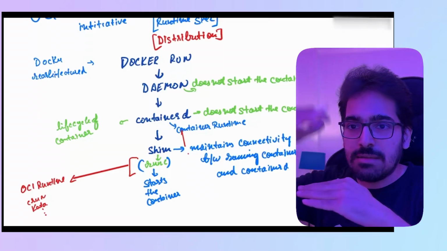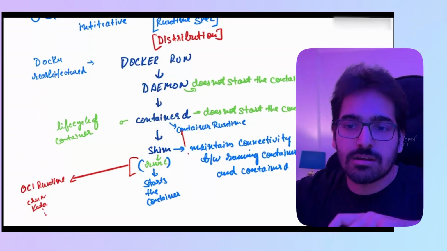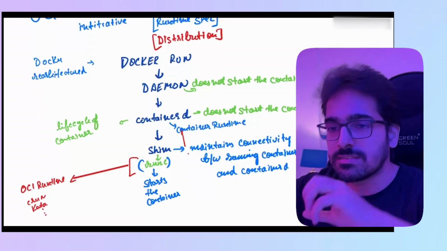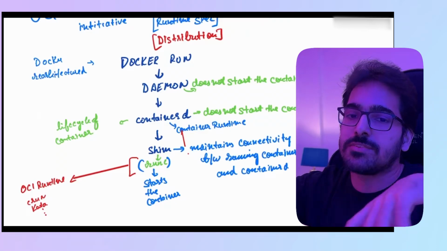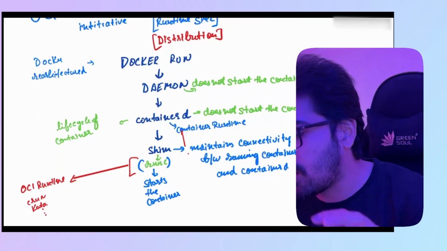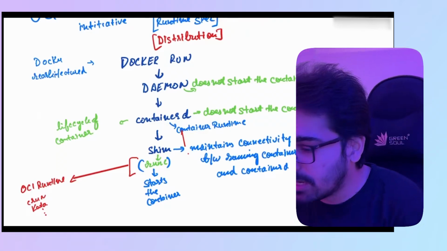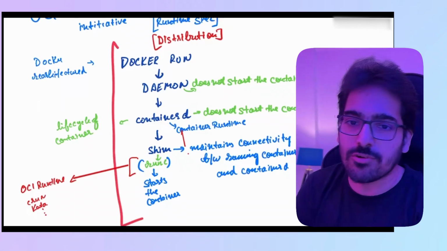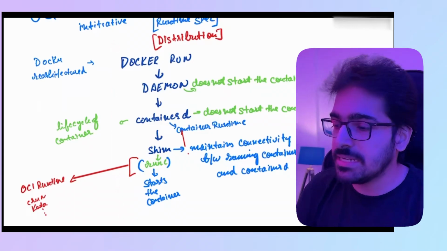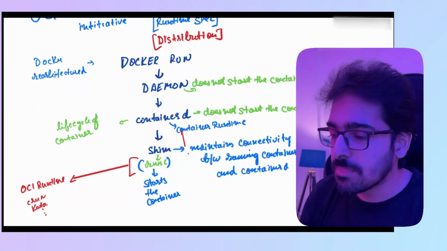So you can use the same workflow and target different runtimes, like you can have a node with Kata, have a node with crun, have a node with runC, and whenever things go to a specific node, they are running with the pod specification. You can choose how your container starts now. So that's how the modern workflow looks like, be it Docker or be it kubectl run that we do.